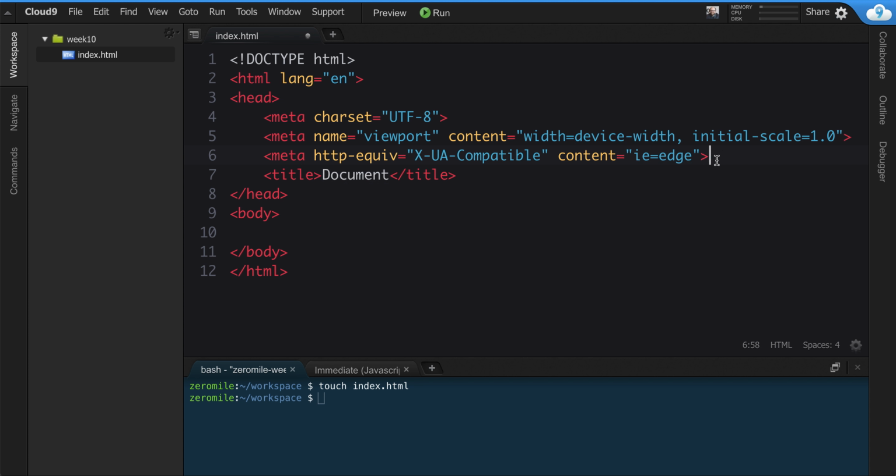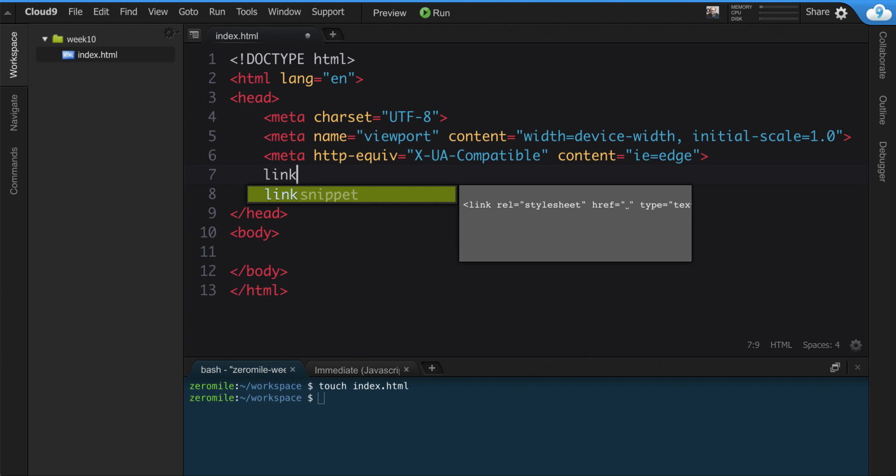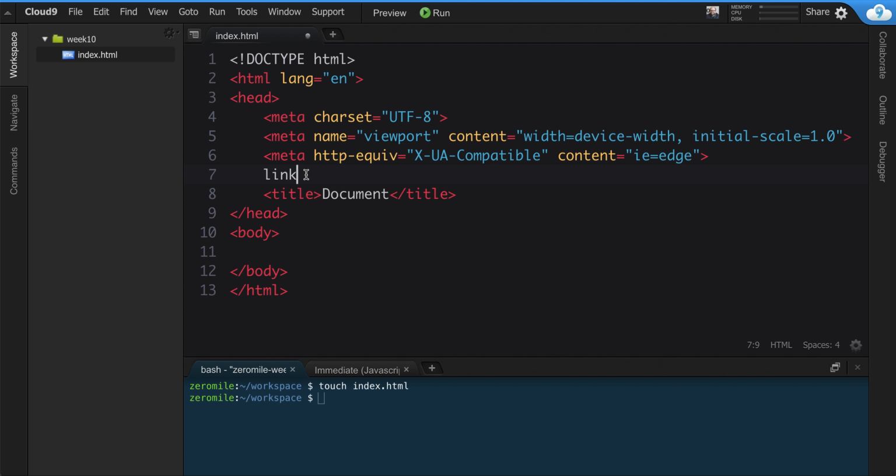Okay, so what we want to do is link in, first of all, our Bootstrap CDN. So I'm going to make a new line here in my head area, and I'm going to type link. Now, Cloud9 thinks that you want to do possibly a snippet. If you click right after the word, that suggestion goes away, and then you can hit the tab key and it will actually do the link. Otherwise, if you type the word link and then try and hit tab, well, it works anyway. All right, never mind.